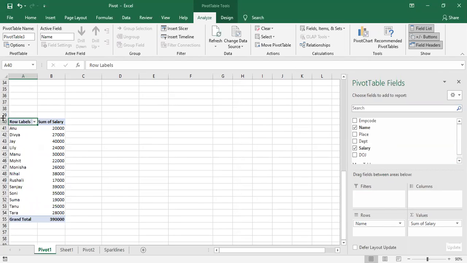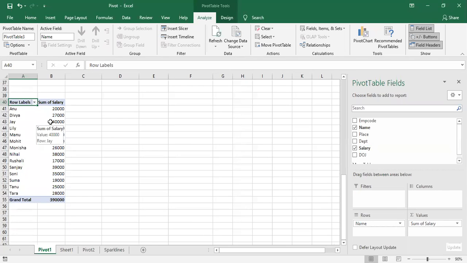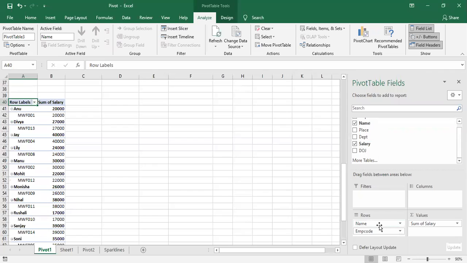So now it is showing what? It is showing employee's name and then their salary. Now, if I want to view even EMP code, that is employee code, how do I add it? Again, I want it in this way only. So I'll just select this employee code and add it. But it is displaying like this, but I want it above this. So I'll place it above.